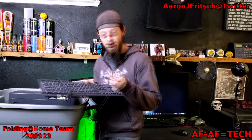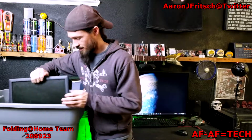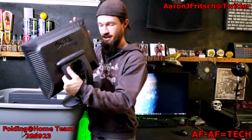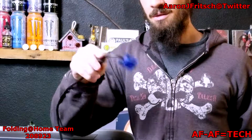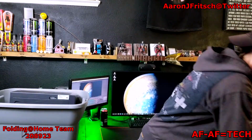It's a Dell keyboard with a weird purple adapter on the end. I don't know what that is. It's the image of the keyboard on the actual plug. I can't quite figure out what mankind was thinking around this time, making a screen flat. It's a stand that's attached to it, and this weird plug with what look to be thumb screws. I don't know, we'll find out. Optical mouse, you can tell. That's a given. And this, the piece de resistance.